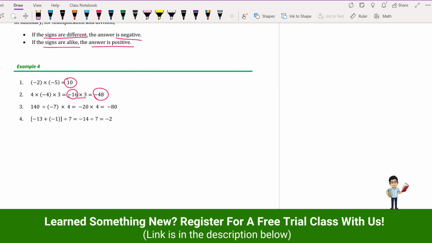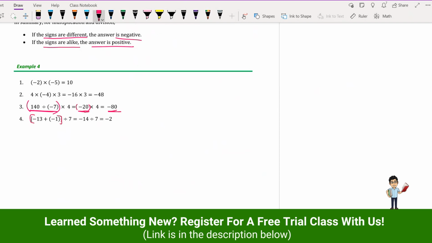It doesn't matter, you just put it below. Anyways, same thing, when there's no bracket, we do from left to right. Okay? So we do this first. This is this. Then we have negative 20 times 4, we get negative. Can you follow? Do this first, then you get this. Then this times 4. Then 140 divided by 7. Because it's negative, the answer is negative. Okay, good.